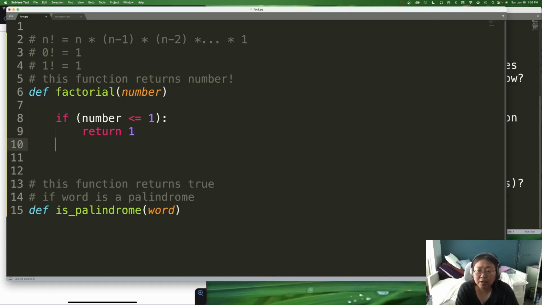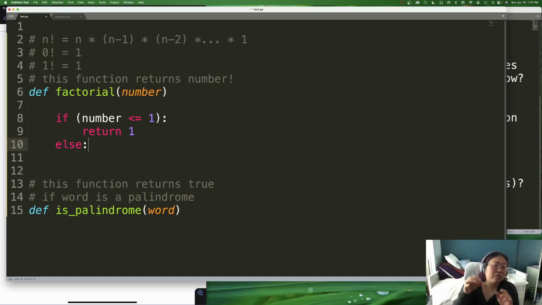Now, what happens if it's not less than or equal to 1? Then it must be greater, right? So what do we do then? Well, now we have to think about the recursive case. The recursive case is always going to involve a function call to the same function, but the argument must take you closer to the base case.